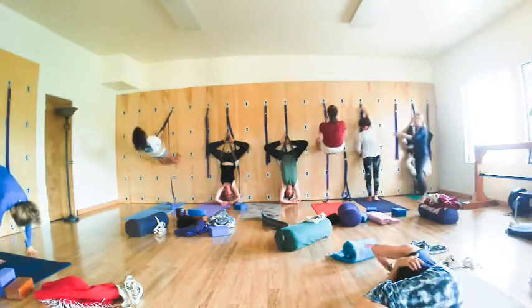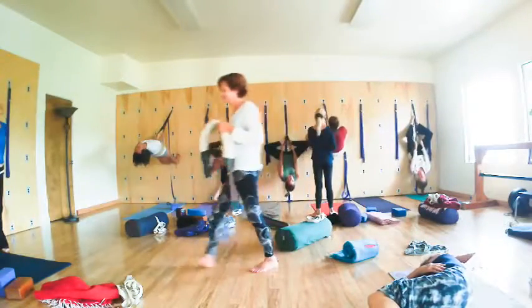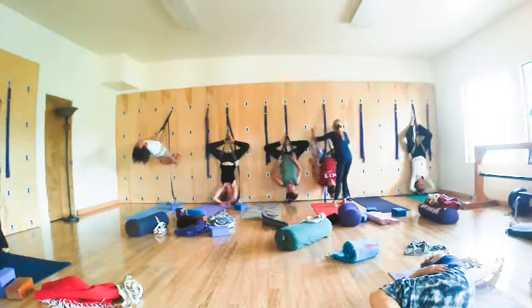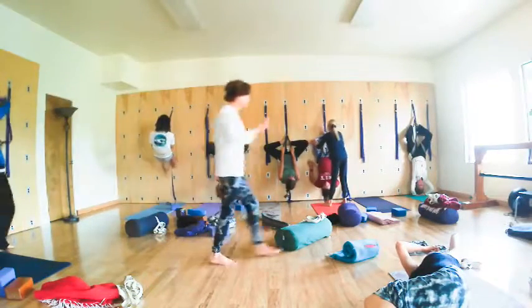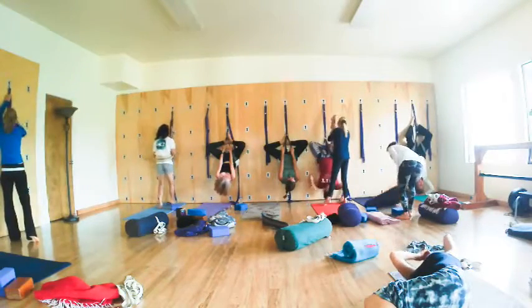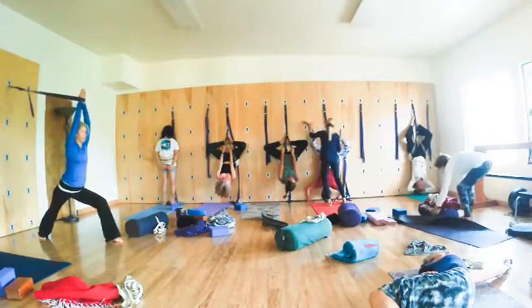So, I want to do flying angel with you. Sure. Okay, come back into that pose. Okay. Grab the strap with your feet. Oh, it's okay. I'm going to actually just turn you around. So you're going to just do that a little bit. Straighten one leg out and face the wall. You're going to turn around, face the wall. Good. And now grab the strap between your feet.